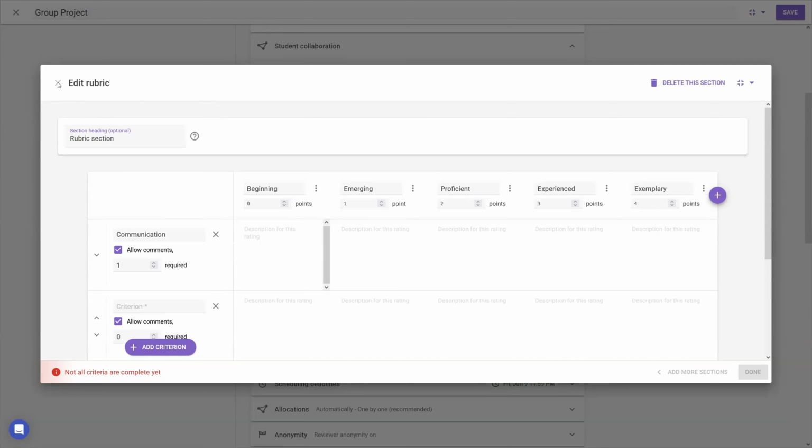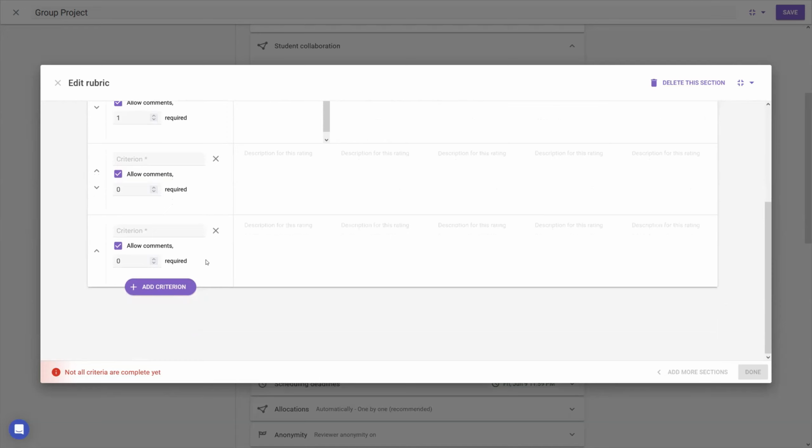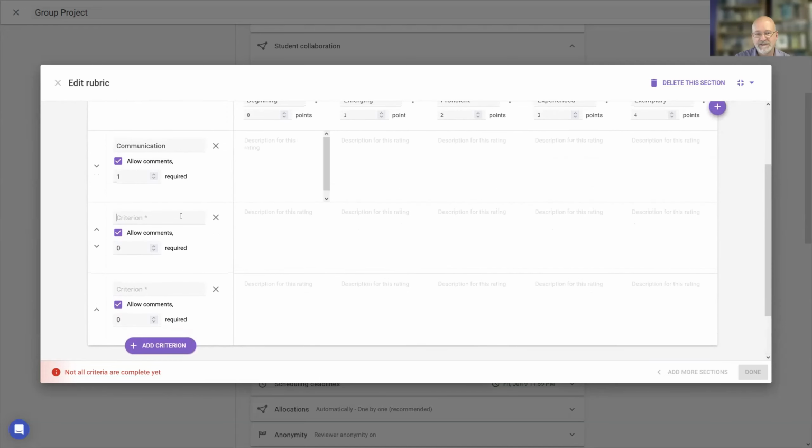Is it not allowing us to close that out? Okay, let's see. It says not all criteria complete yet. Yep, so you'll have to put in something on the criterion name in that left column. Oh, the criteria name. Yeah, you don't actually have to put the description in, but you have to have a name for each criterion. For all, there's 3 here. Yep, and you can have as many as you like, but for now you can just put something in, and then it'll let us go back and set up another section.